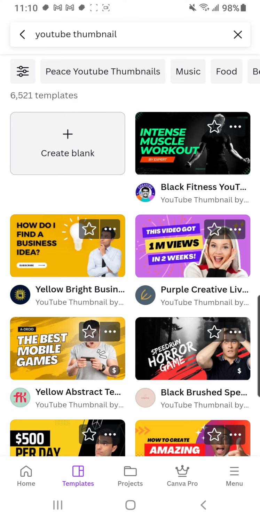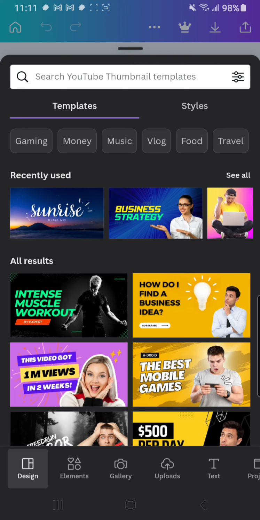But in this case, we want to take an existing photo that we have, so we don't need a template. That's going to be the background. So we're going to hit create blank, and now we'll get a blank canvas. That's exactly the right proportions for a YouTube thumbnail. But it still wants us to pick a template. We'll swipe down or pick anywhere above that little line, and you can click on it, and then that template menu will disappear. Now you have a blank screen that has the perfect dimensions for a YouTube thumbnail.